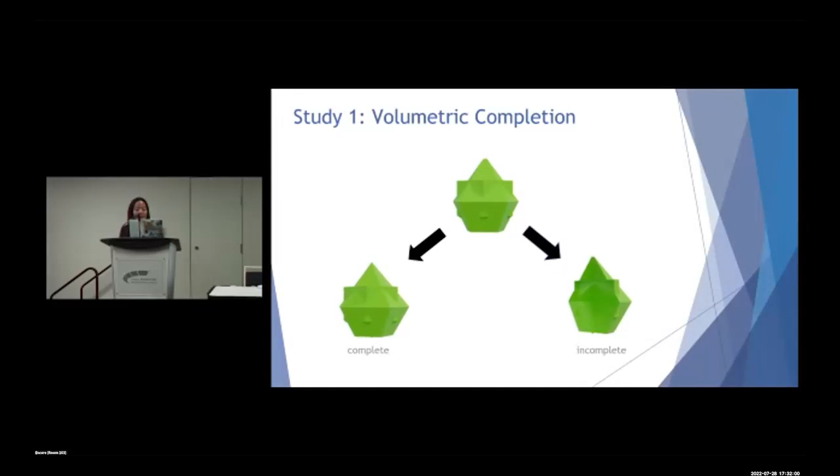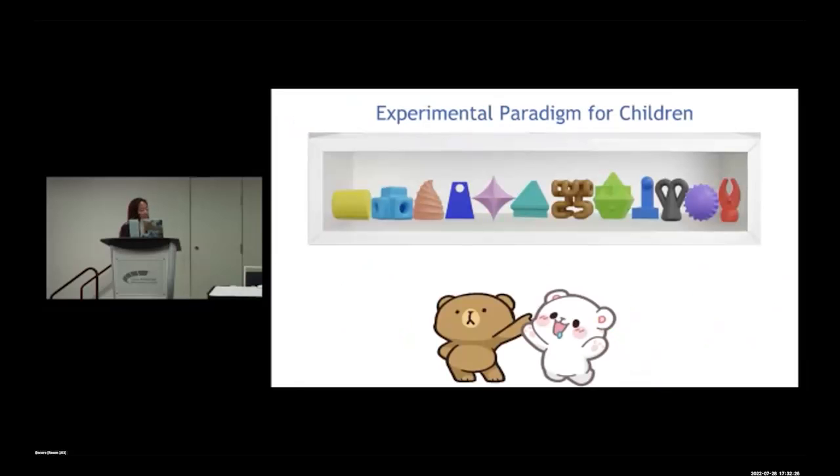With our first study, like the infant study here, we show participants a limited viewpoint of the object as shown on the top, and then we provide participants with 2 kinds of options: one that is a complete volume, and another that is an incomplete volume, as you can see at the bottom. And we do this with different abstract 3D objects that are downloaded from Thingi10K, and we edited them in Blender. So here's the experimental paradigm for children.